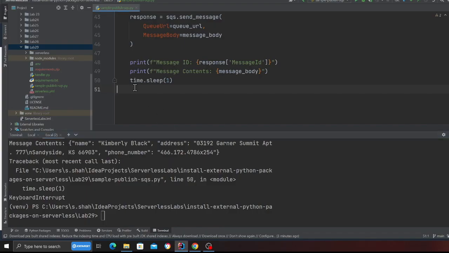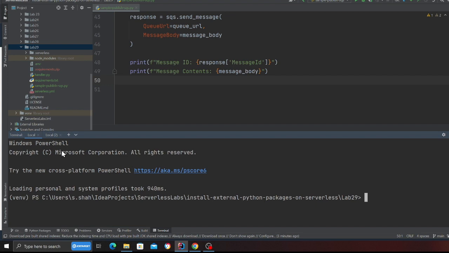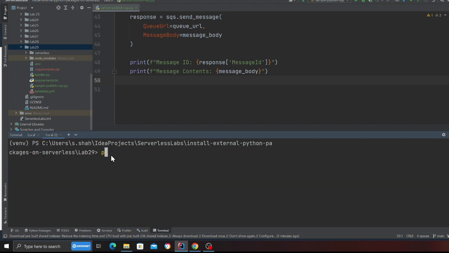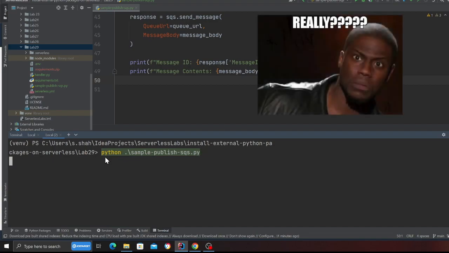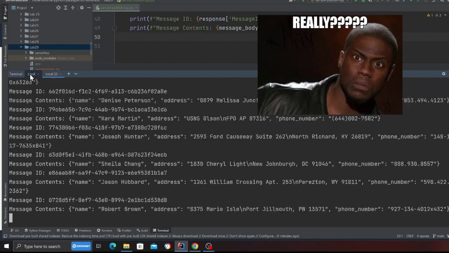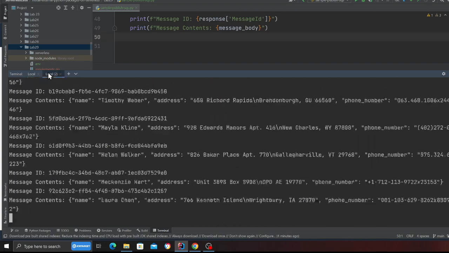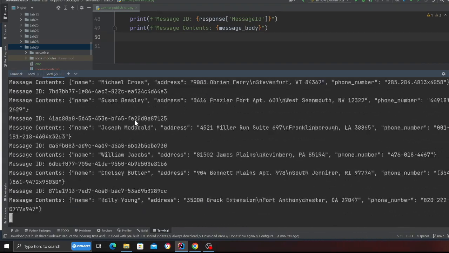Now I have a script. I'm gonna remove the time.sleep here. And I have one terminal over here and then another terminal over here. Ready? Python sample.py. Again, a lot of messages. Look at this. It's a lot of messages that are being generated, right? Again, I'm gonna start in the second terminal. Just look at it. These are a lot of messages that are publishing on the Lambda function.